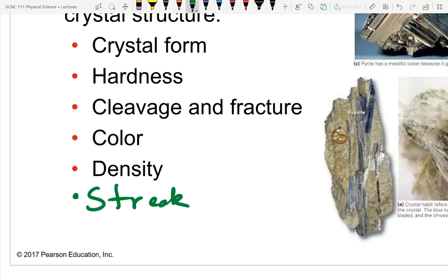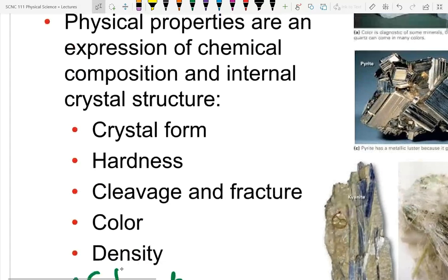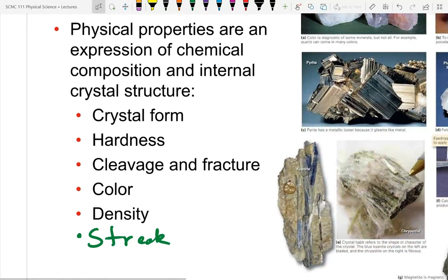What dissolves in acid? What kind of rock dissolves in acid? Limestone. And so if you have a rock that you think might be limestone, you drip a little acid on it, and if it dissolves, if it starts to bubble, then you're like, aha, it has. Is that the only rock that dissolves it? Limestone's not the only one. Dolomite, which is actually calcium carbonate, and I think it's magnesium carbonate. Right, so it still has the carbonates and will still do the same thing. If it was straight magnesium carbonate, it would still do the same thing. But that's a chemical test, and this is a list of physical tests, so that's why it's not here. But those are things that you have.